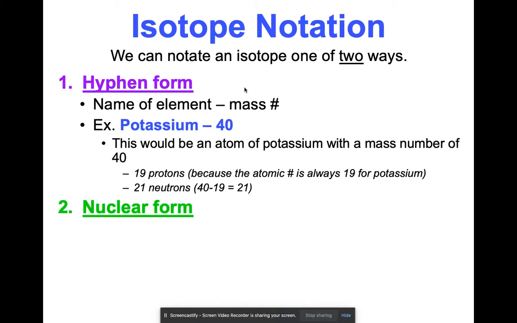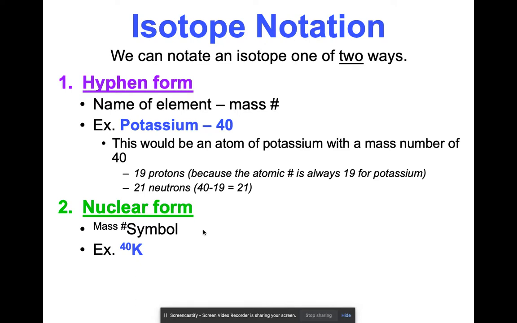The next one is the nuclear form. This is where you're going to have to do some text formatting. You're going to go to format text, and then choose superscript, which means it's above, and you have to do this first. So it's the mass number as a superscript. Then you unclick it in the formatting section, and then you add the symbol. This is what it would look like. Again, this is potassium 40. It's just written a very different way, and it's actually shorter to write. So a lot of you may prefer this nuclear form over the hyphen form. You will be tested on both, and we will be working with both.